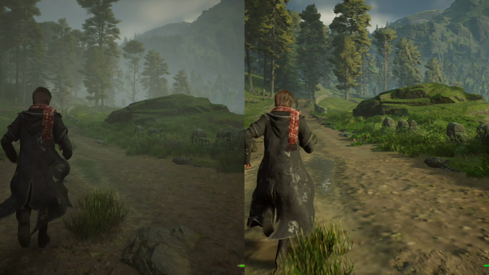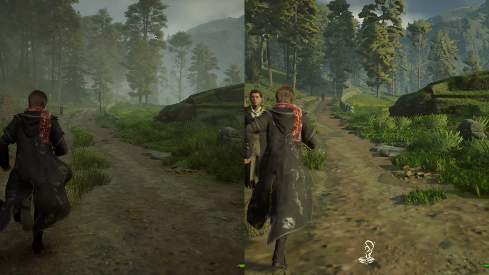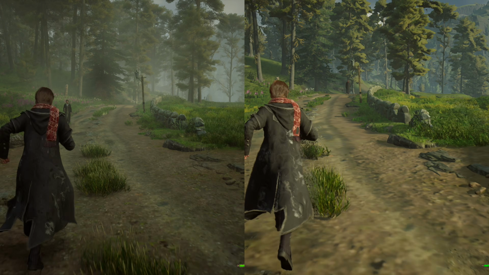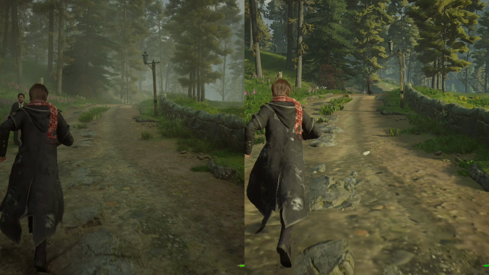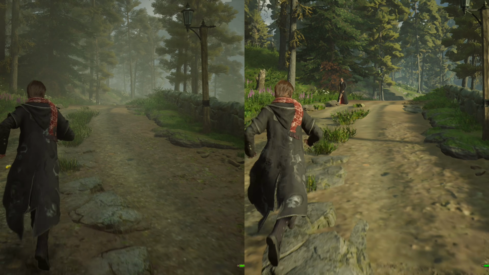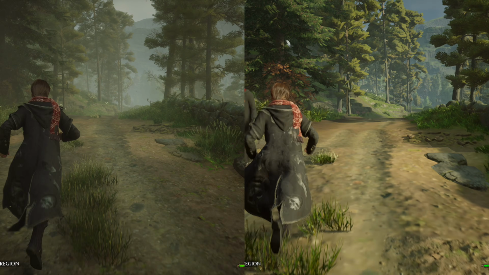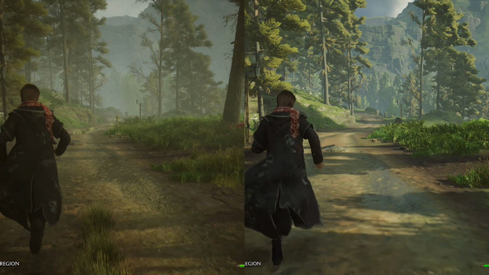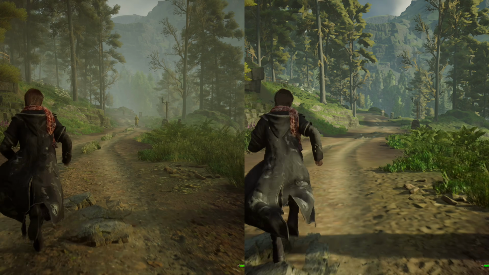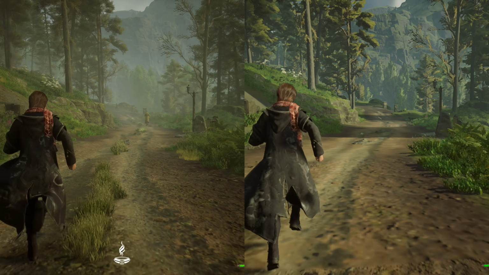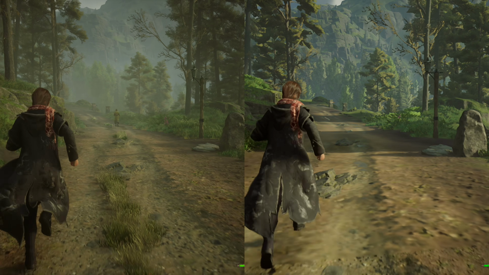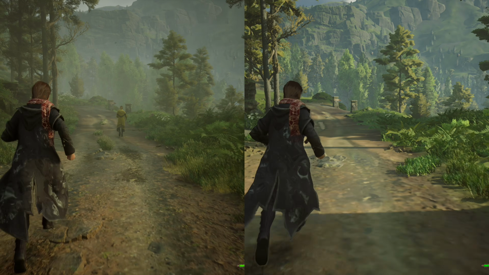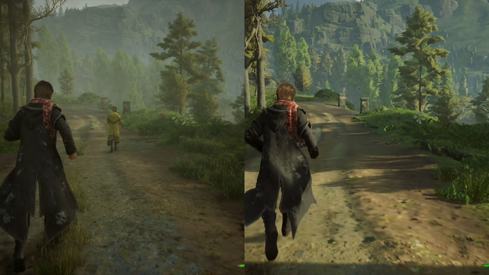It is amazing that this runs on the Xbox One like it does, and it's also amazing how much of a visual upgrade you get when you go all the way to the Series X version of things. It is a substantial visual fidelity improvement, whether you're going for ray tracing effects, or for performance mode, where you get that balance of having a frame rate that's actually smoother now with the updates, and you get that full sense of the open world.